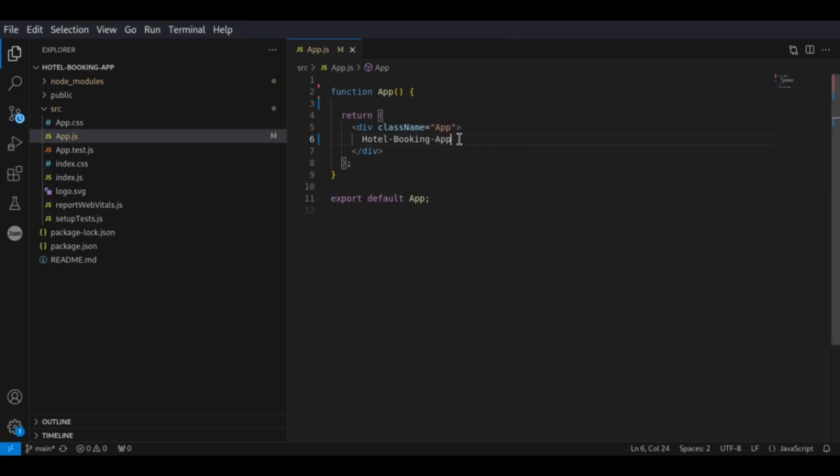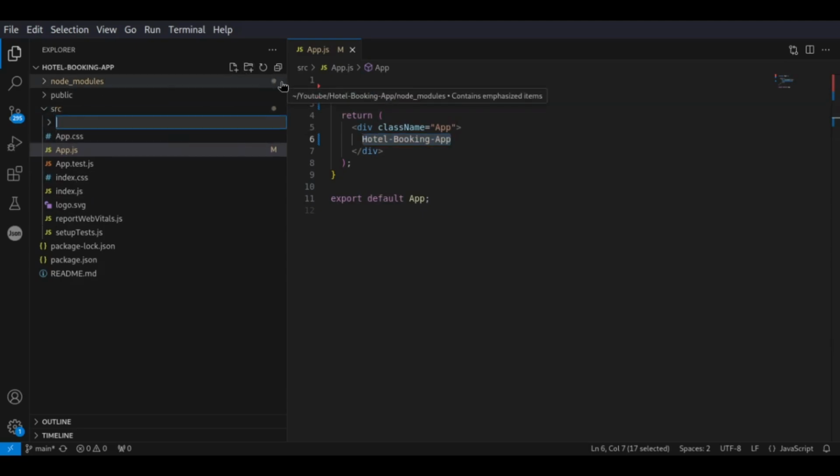What I have on my hotel app is just this text for now, and we want to start with the authentication and the styling for the main app itself. Maybe rather let's start with the styling so we can style the app appropriately and get it over and done with.